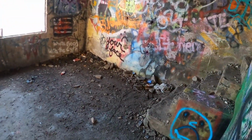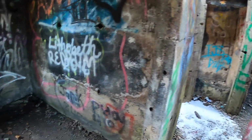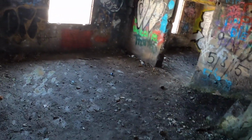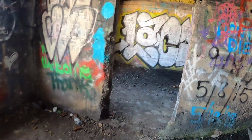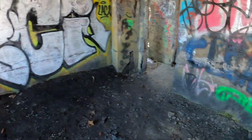Now we're gonna start going upstairs. Whew, that spray paint got me a little dizzy. We'll be going up here, gonna check out these rooms. And this right here looks like somebody just blew this thing up. This room is crazy messed up. Just a hole through all these walls that leads you to the other house here.